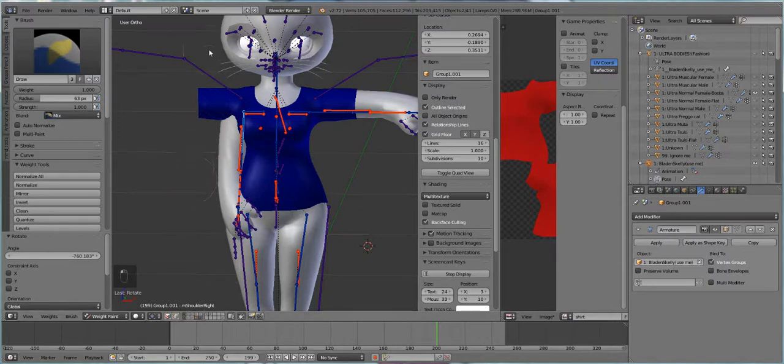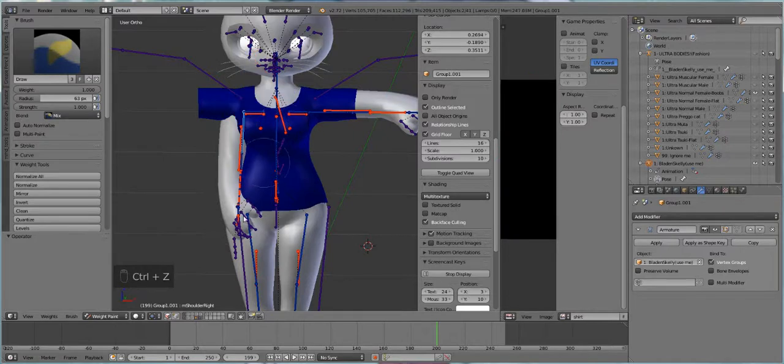Let's say you are turning on your weight paint and you start clicking on it and you're moving it all around and it's barely working like this. Make sure that this little box down here at the bottom, the limit selection to visible, is unchecked, because that will jack stuff up when you're weight painting in this Blender. So now you see we can actually start painting and making stuff work.